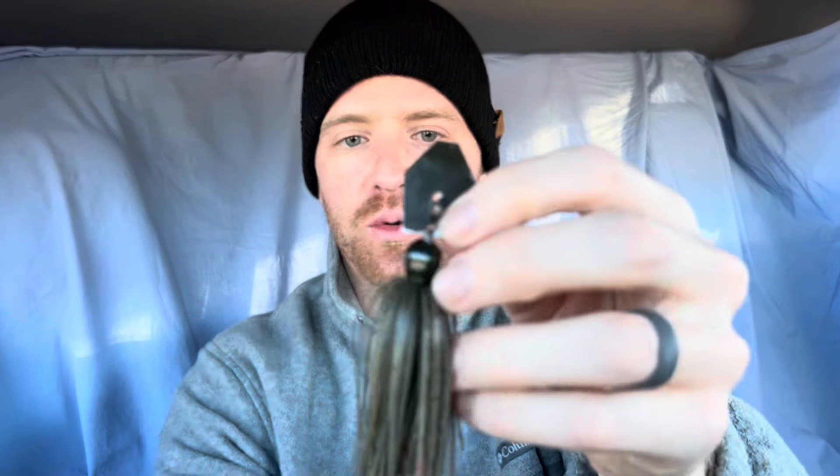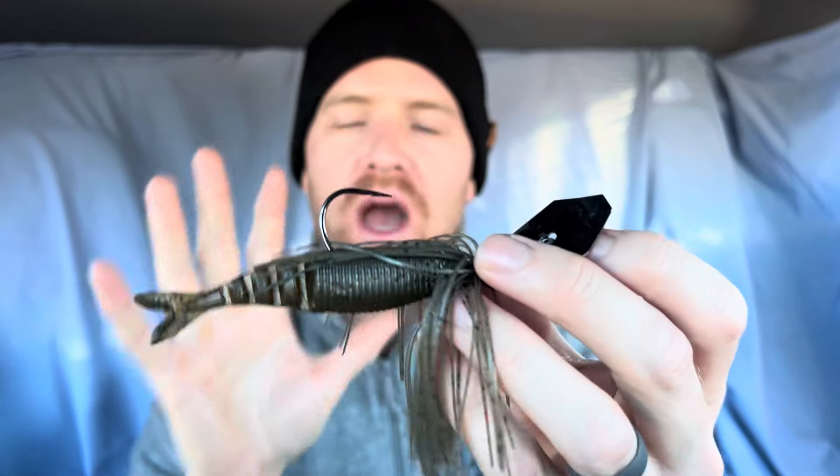Let's dive into the most natural chatterbait that there ever was — I've probably caught more fish on this combination than any other. It's going to be a green pumpkin trailer, a green pumpkin skirt, and then some kind of black or green pumpkin blade. The paint came off this blade so I just colored it black with a marker. The whole deal of this chatterbait is to have no contrasting colors — I want it to be as subtle as possible, not sticking out. I want it to be a surprise to get that reaction strike. I throw this on days when the strike window is very small — calm days, sunny days, not necessarily just in really clear water, but on days where it's just tough to get a bite.